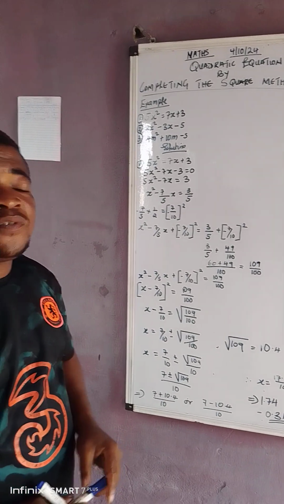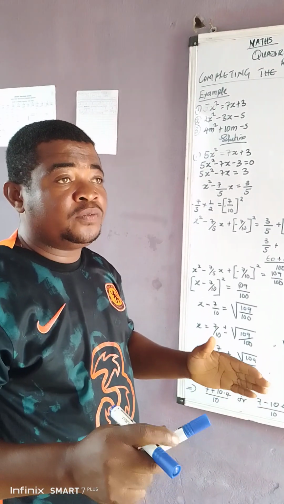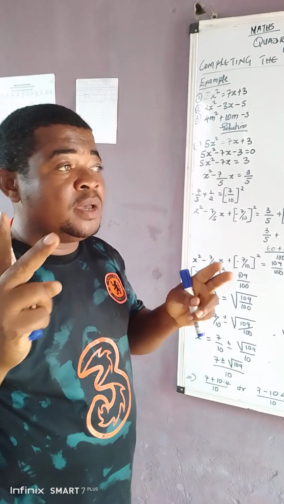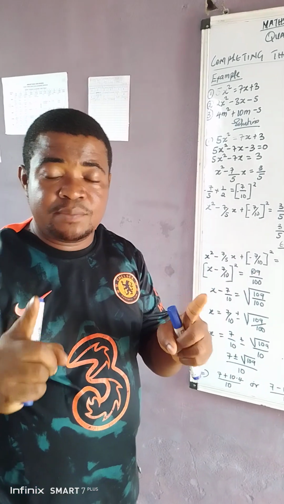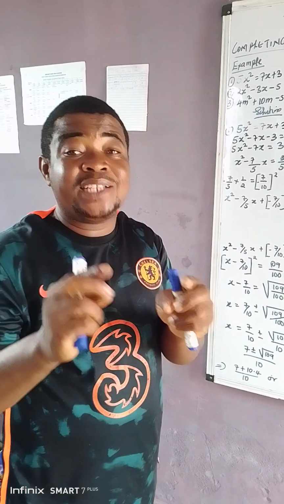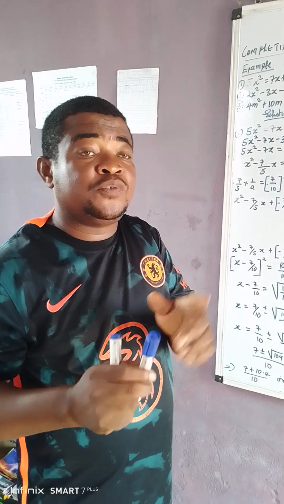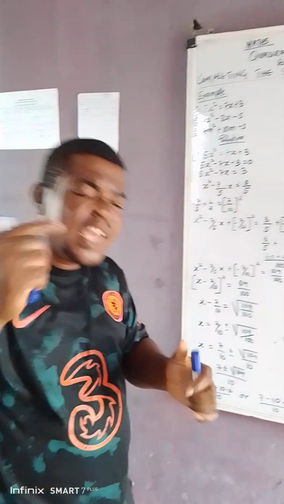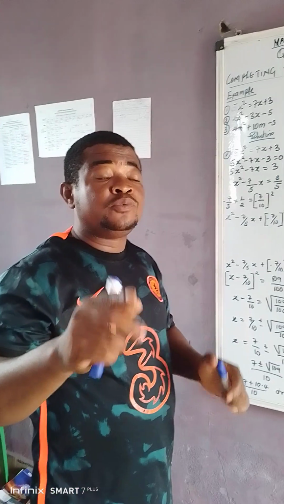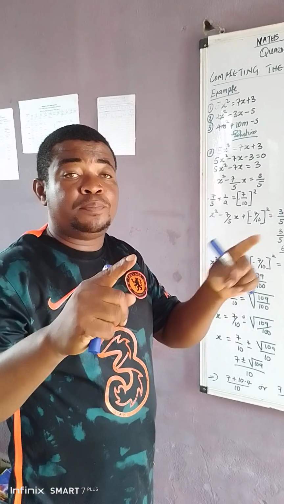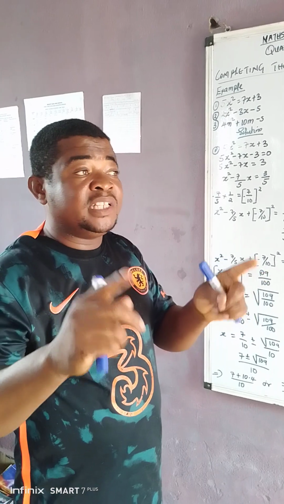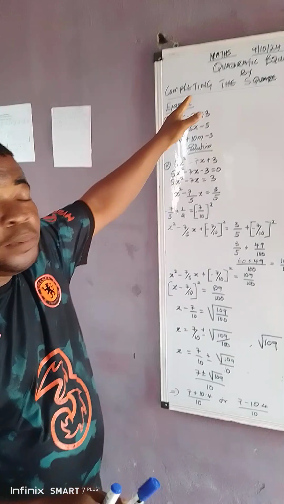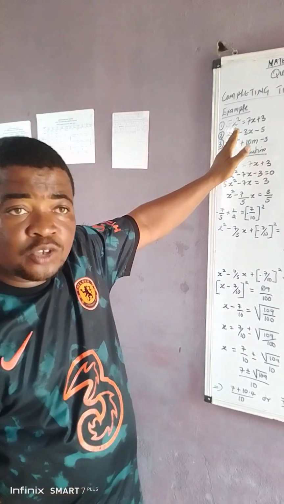Now, remember I told us that for the factorization method, you can solve an equation if it can be factorized. If there exist two numbers that when you multiply them, give you the product, and when you add them, give you the sum, then you know that equation can be factorized. But in case there are no two numbers that when you multiply, give you the product, and when you add, give you the sum, then that equation cannot be factorized. In such a case, what can we do? We use the completing the square method to solve such a problem. Now let us solve. Come closer.